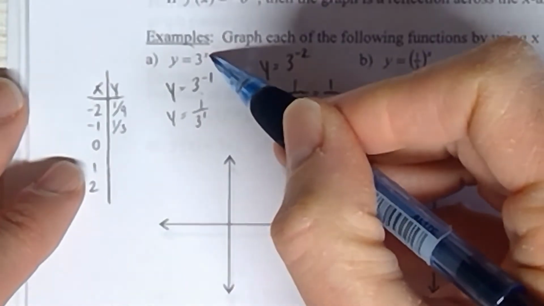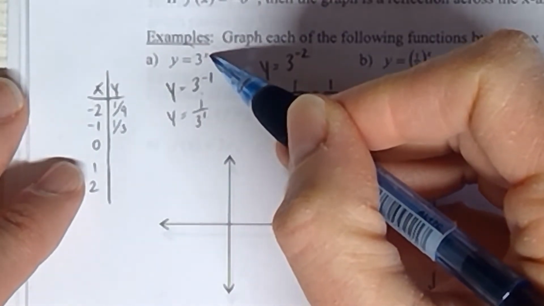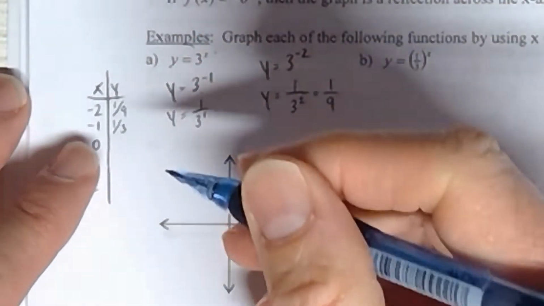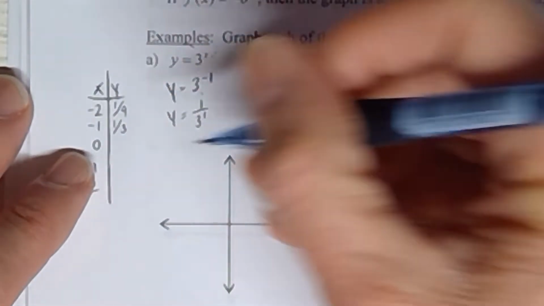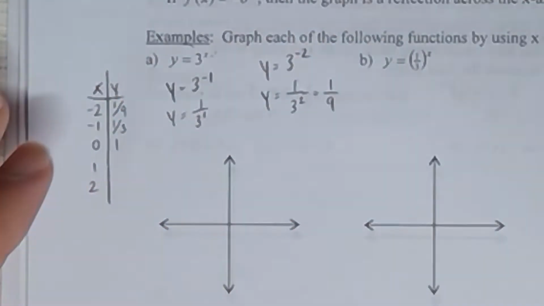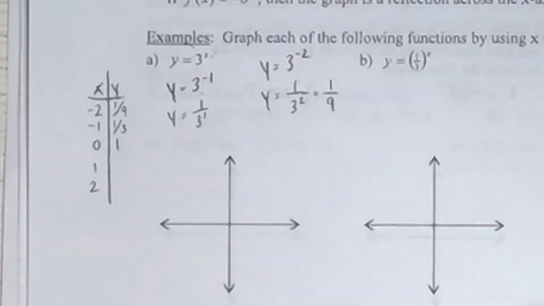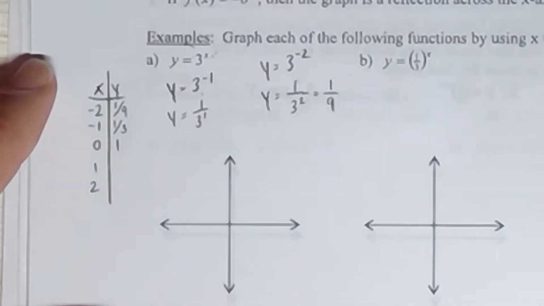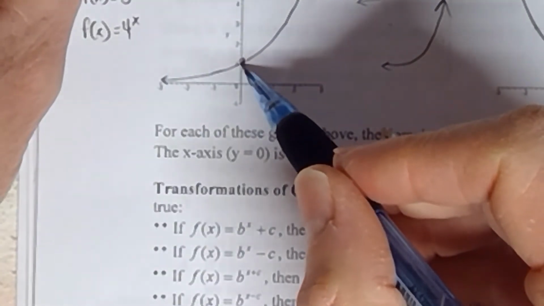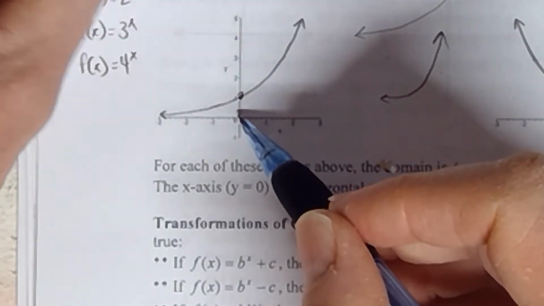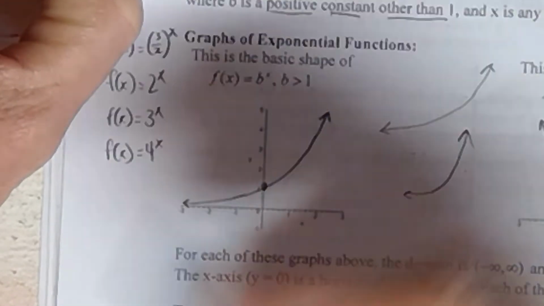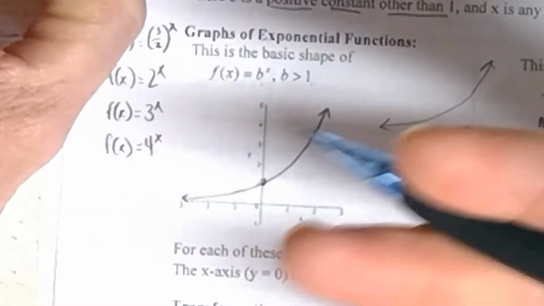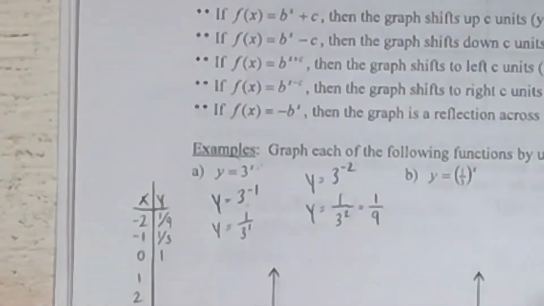Anything to the 0 power is equal to 1. So if I plug in that x equal to 0 into the exponent, we get 3 to the 0 power. That's the reason why you always have a y-intercept of 1. It's because the y-intercept is when the x is equal to 0. And whenever you plug x equal to 0 into this, it makes the exponent 0, and then the answer will always be 1. All right, and that's why.